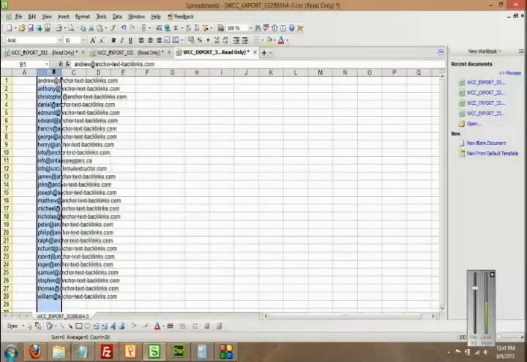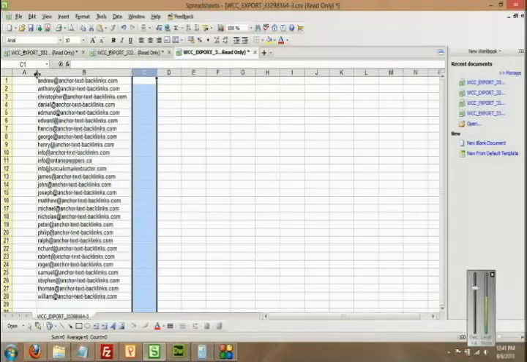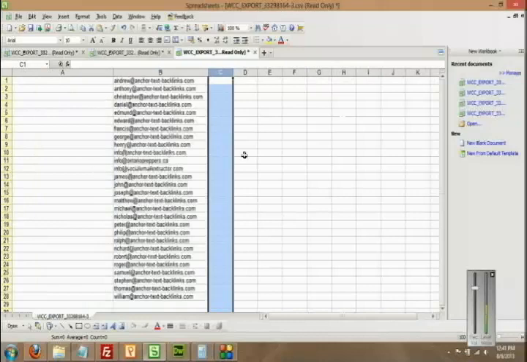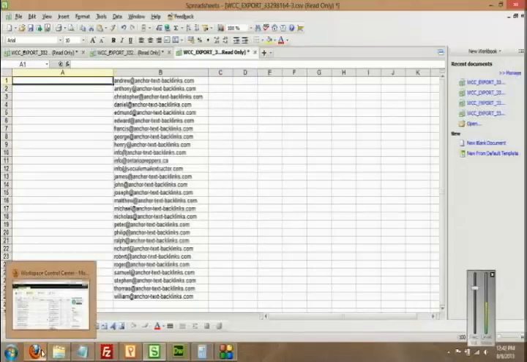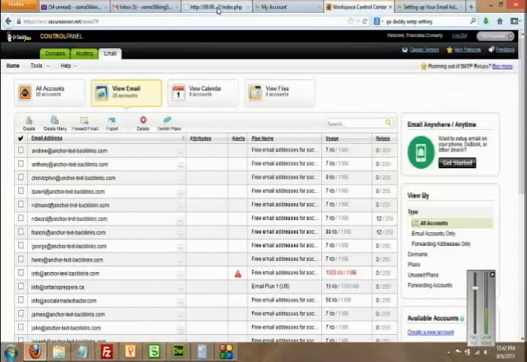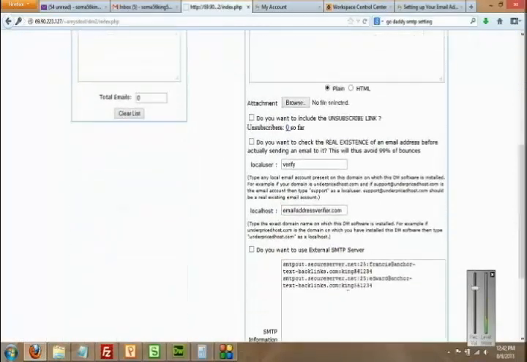The next thing we're going to do is click on column C, and we don't need to do anything with column C. I'm going to go ahead and stretch this out a little bit so you guys can see a little better with what I'm working with here. So let's grab the SMTP host information, and I know I already have it saved in this mailer here, so I'm going to go ahead and grab it.